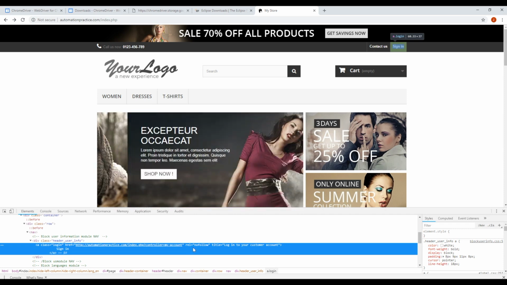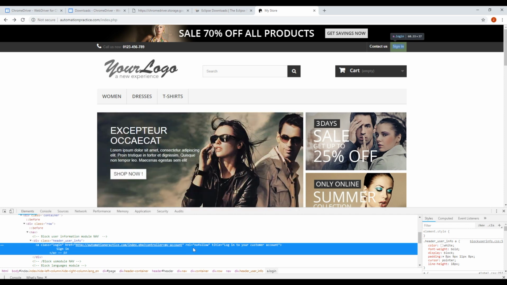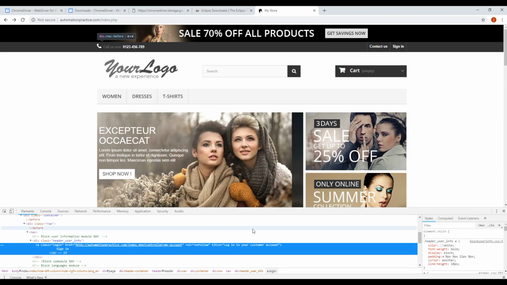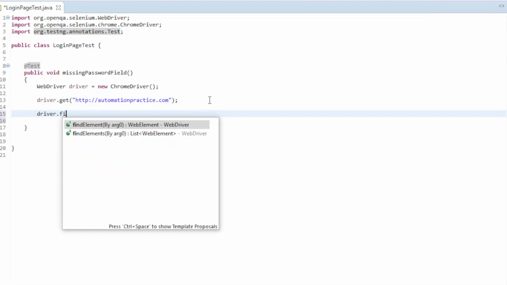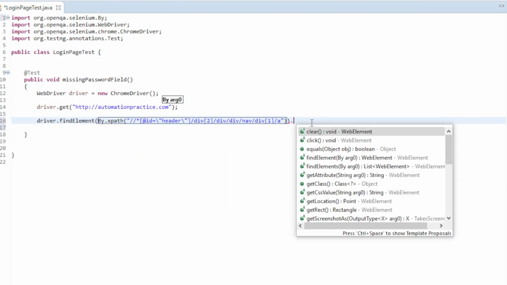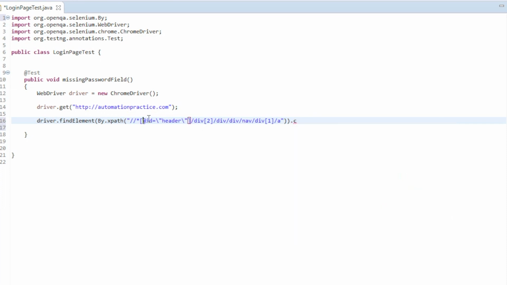There are many ways we can get a location for an element, and each element has many locations. So let's now get an XPath. Copy XPath. This is one of the locations for any element. It's called XPath. Now let's detect this element by its XPath. We just use driver to find the element and paste in our XPath. Now dot. We want to click on this button that we just found with this XPath.